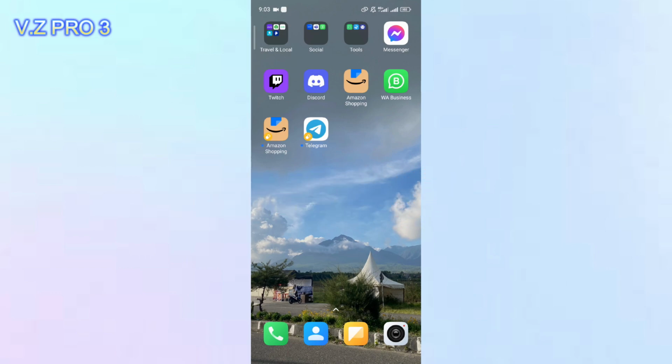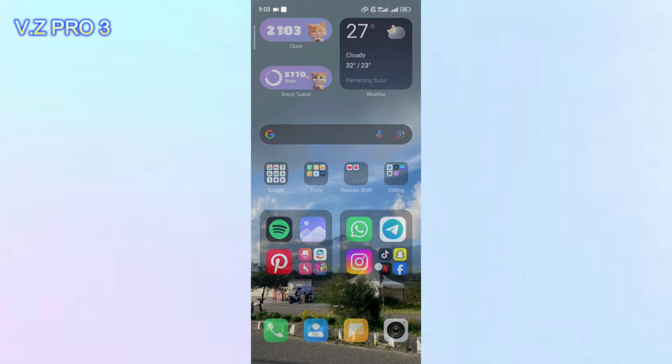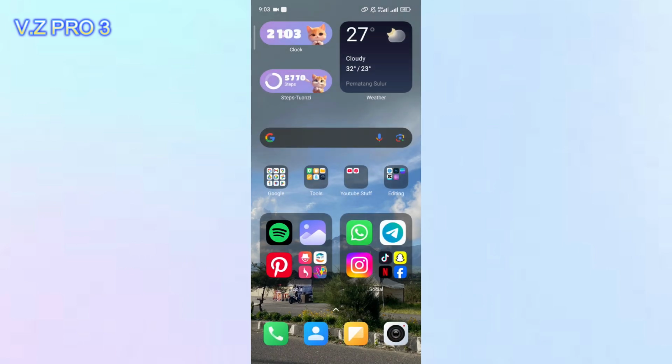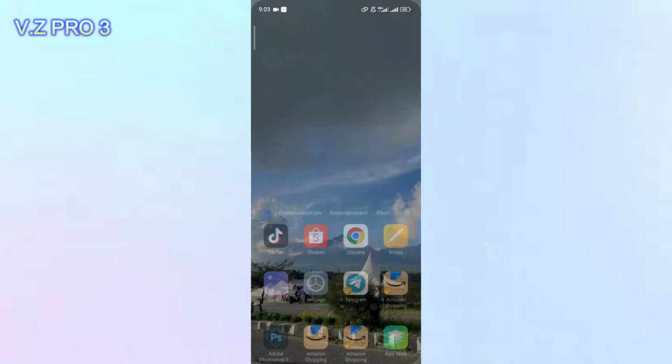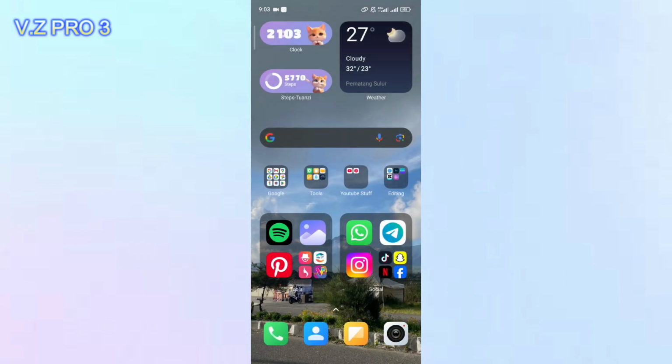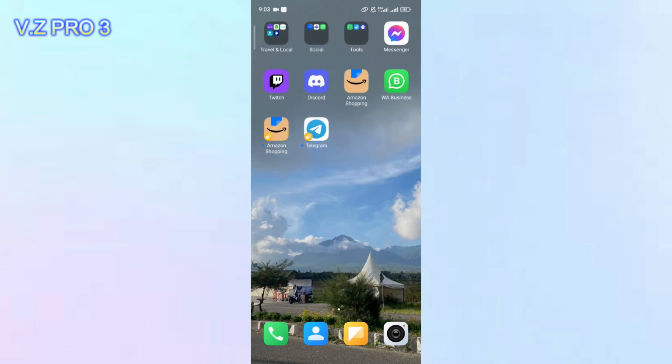So let's go! If you added some duplicate apps on your Android phone by mistake, you can manually remove them one by one. However, this isn't an efficient method, especially if there are many duplicate apps on your smartphone. So how can you remove duplicate apps from your Android phone with ease? You can follow this step by step in this video. In my previous video, you can see how to clone or duplicate apps on your Android phone. But now, what if you want to delete them?